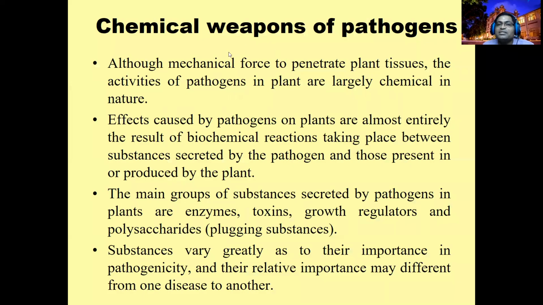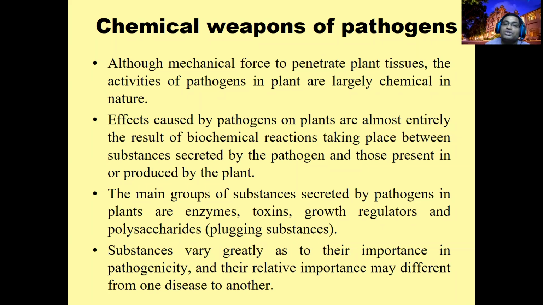So these chemical weapons are of different categories. There are physical weapons, and these are chemical weapons. These chemical weapons we will study under 4 different categories: enzymes, toxins, growth regulators, and polysaccharides. Once the mechanical forces have created the initial damage, there are no more mechanical forces used by the pathogen. Only the chemical forces, the chemical weapons, will be used by the pathogen.